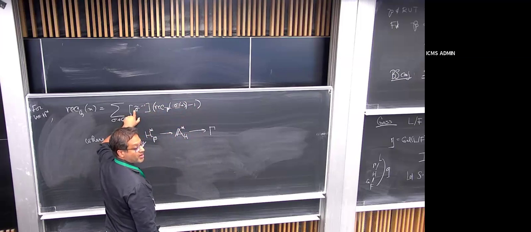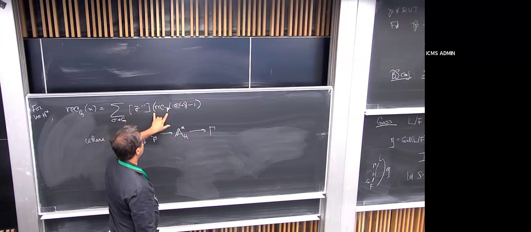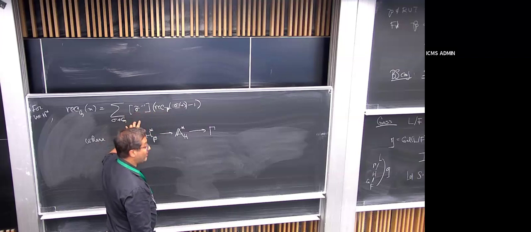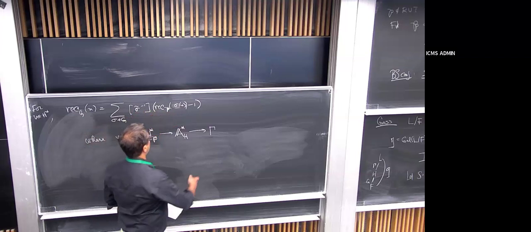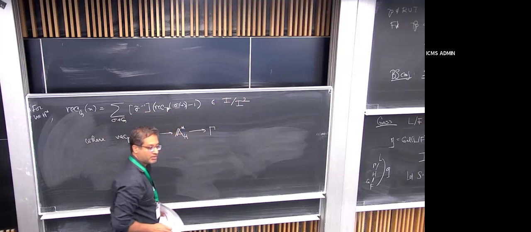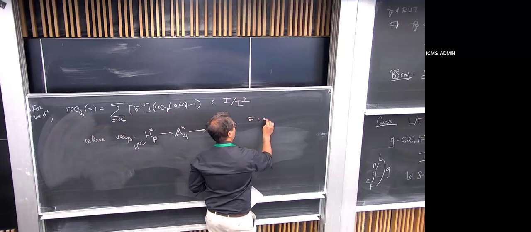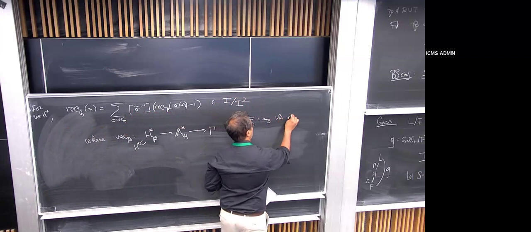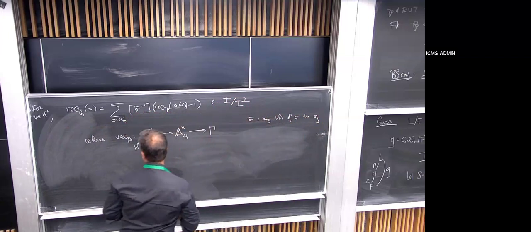It doesn't matter what lift I take, because if I change it, I multiply by something in gamma. The difference from taking a different lift will give me something in I, and if I multiply by something in I, I get something in I squared. So this is well defined mod I squared, for sigma tilde any lift of sigma to G.